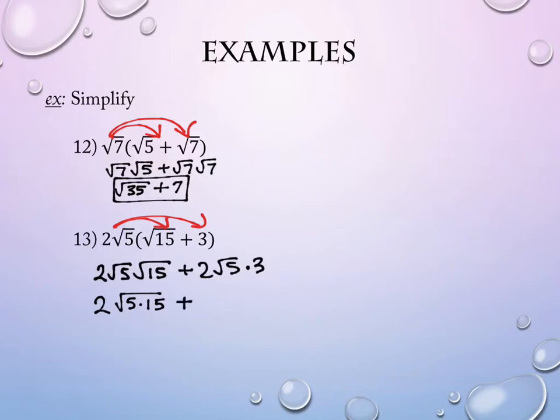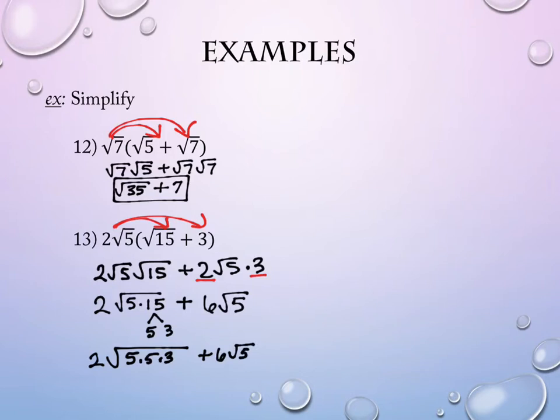The other piece, you'll notice that there's 2 pieces on the outside, the 2 and the 3. So I'm going to multiply those 2 together to give me 6, and there's only one number that remains still underneath the radical. Okay, 5 times 15, well, 5 is already prime. 15 I can break down into what? 5 and 3. So this is 2 square root of 5 times 3 plus 6 square root 5.